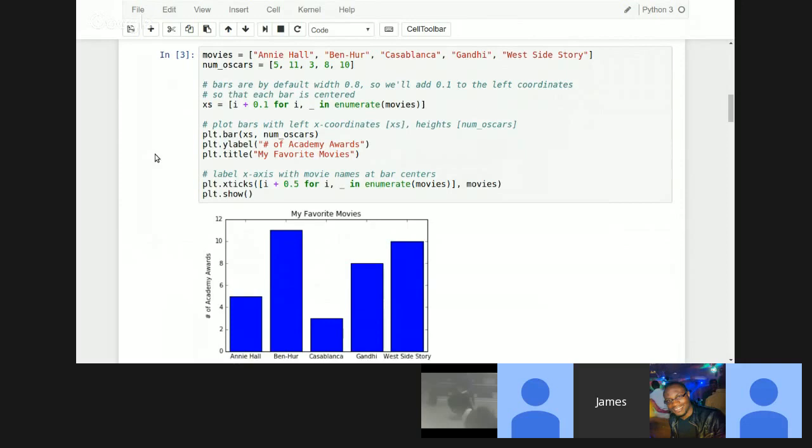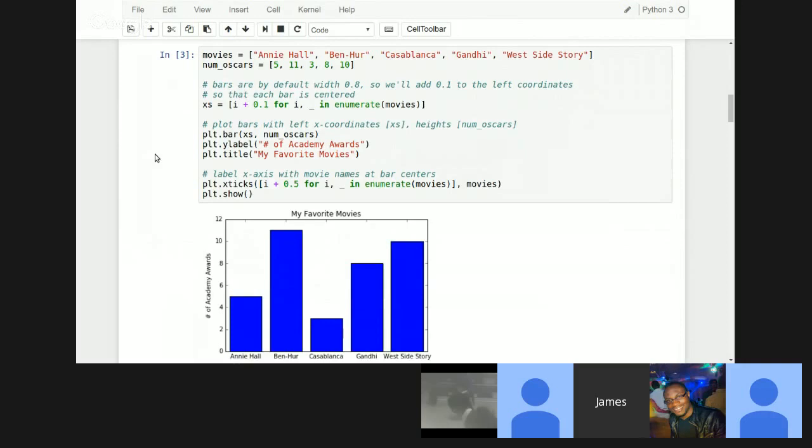I didn't label the x-axis. And I gave the plot a title. And again, here we're adding ticks, so you'll see the ticks for each of the movies, and then the show command. So when I do that, nothing out of the ordinary happens.